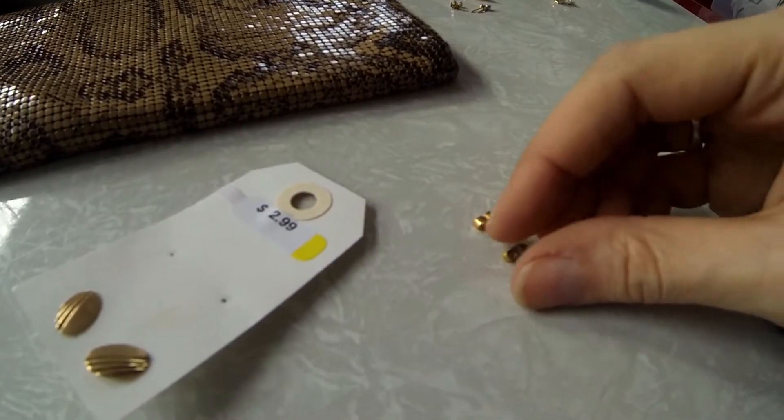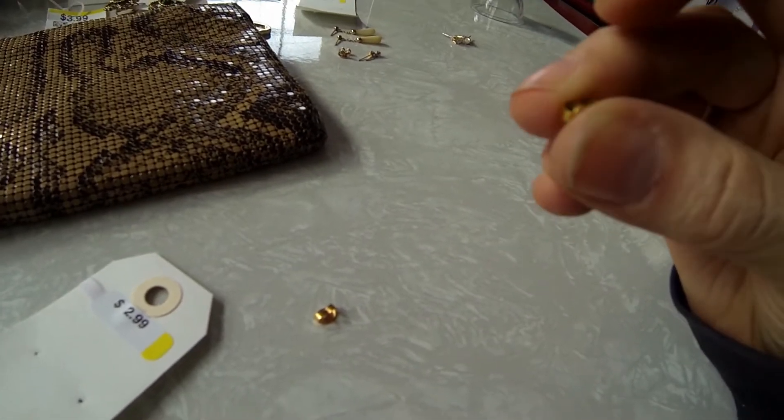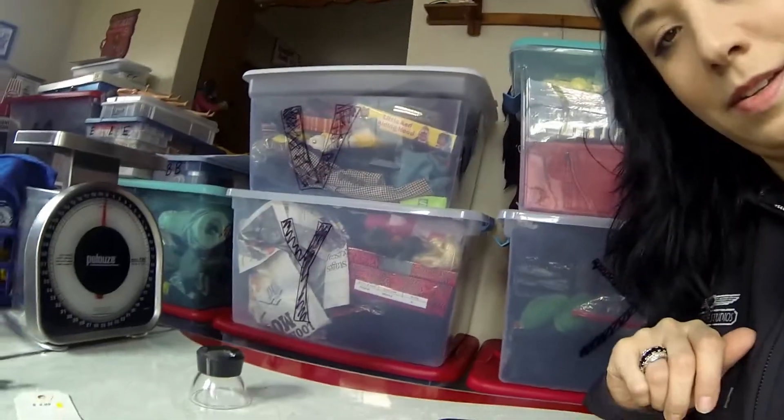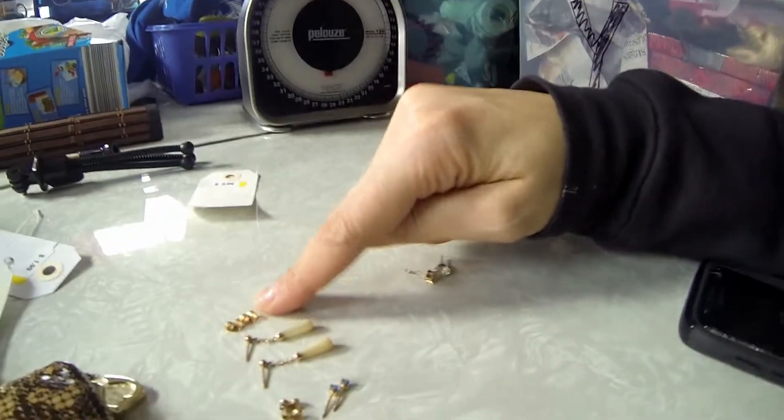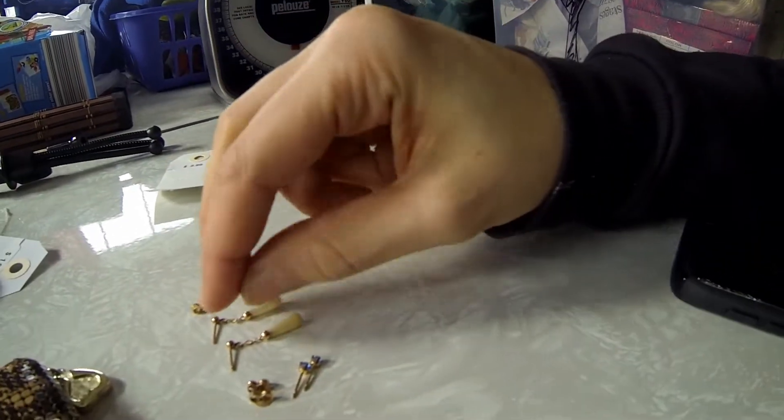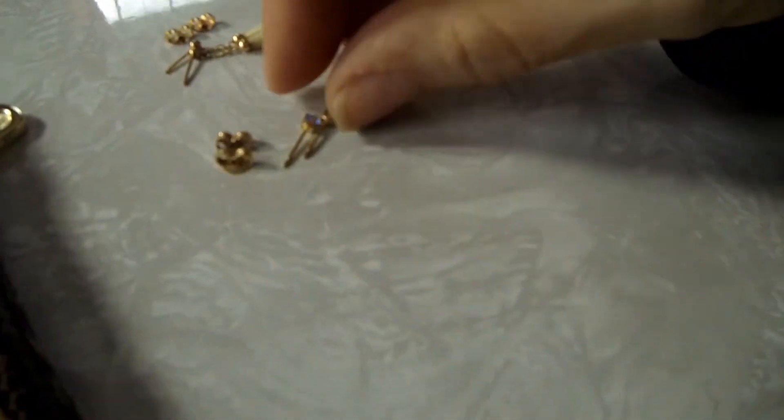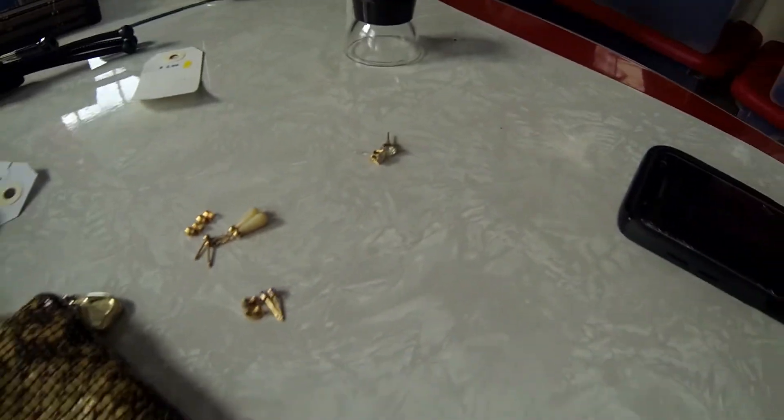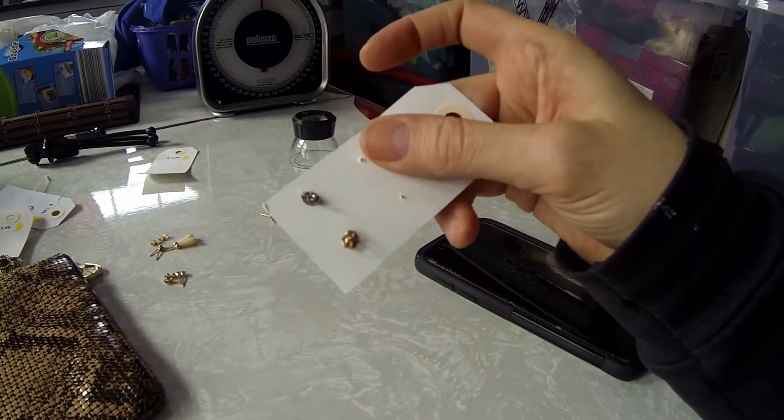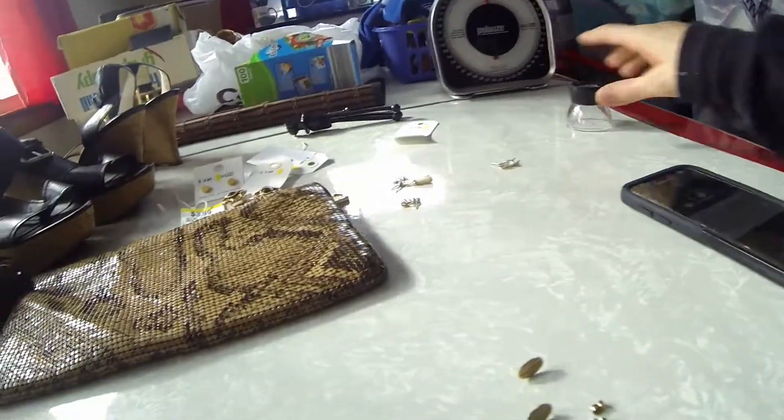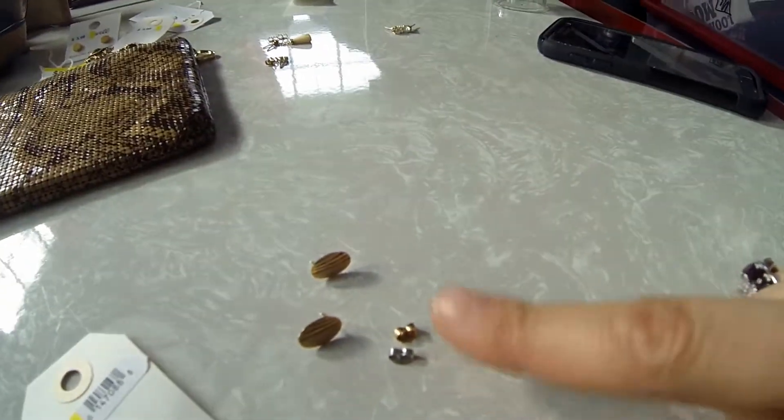That is awesome. Now these posts are not marked. Okay I dropped one of these. Now these are the ones that aren't marked 14 karat. And these are the ones that are marked 14 karat gold. So I did find some gold. Now this pair I'm going to check. I'm going to see if that's real gold. Okay now these aren't marked anything at all. And they have mismatched backs.